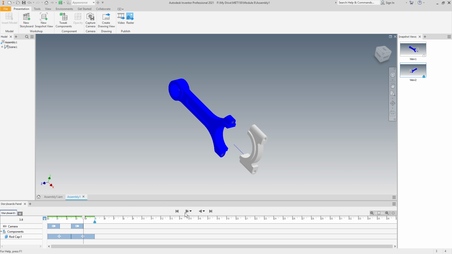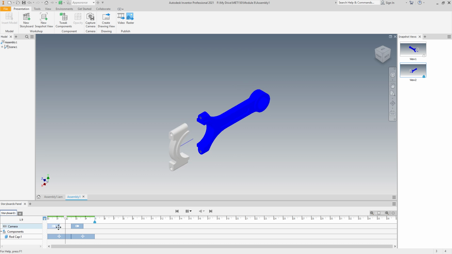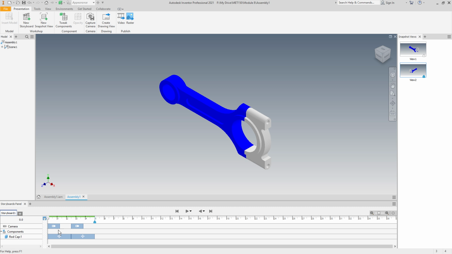So if I want to play back right now, it will move to the angles that you showed. You can create as many of these capture cameras as you want while you are creating your instruction videos, if you want to show people how this is taken apart or how you assemble them. And also you want to make your exploded view in here. Then later on you can use your 2D files in here.